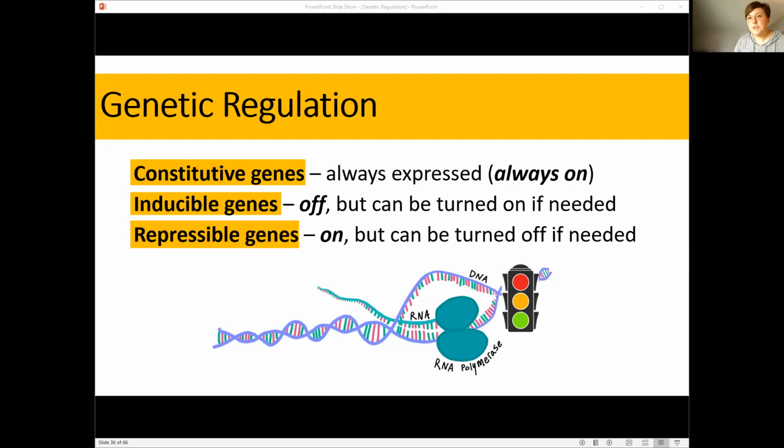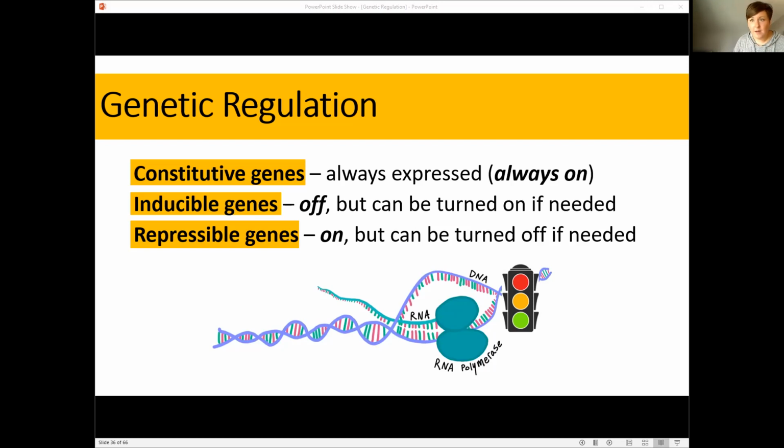In the case of constitutive genes, RNA polymerase can easily access and transcribe a gene into mRNA. Recall that this is the case for many genes that are responsible for the production of proteins that are essential for life, such as ATP synthase. Inducible genes are normally off, meaning that RNA polymerase is not always transcribing that gene. Although it may be bound to the gene's promoter, it's not actively transcribing the gene. In order for it to transcribe the gene, it has to be told that it can do so. Essentially, in inducible genes, RNA polymerase is sitting at a stoplight, waiting for it to turn green.